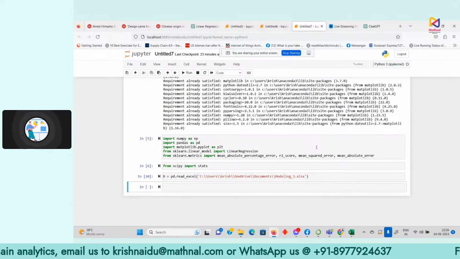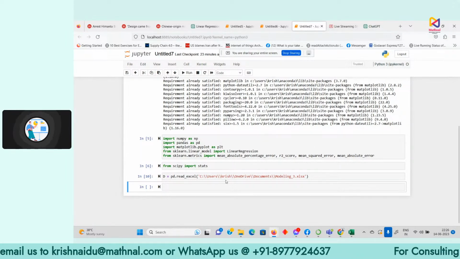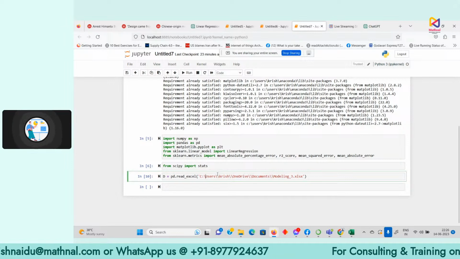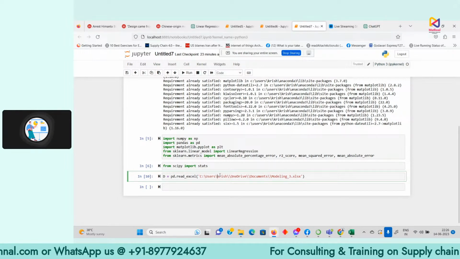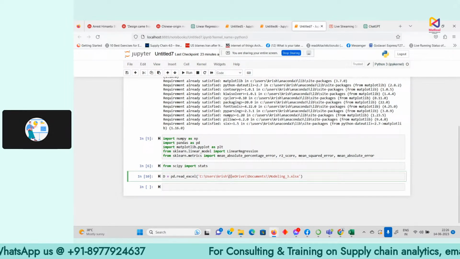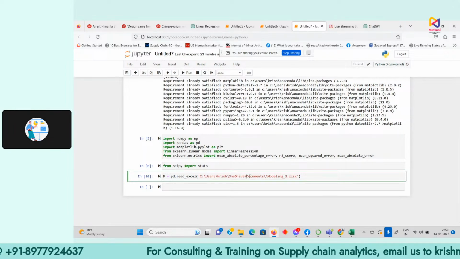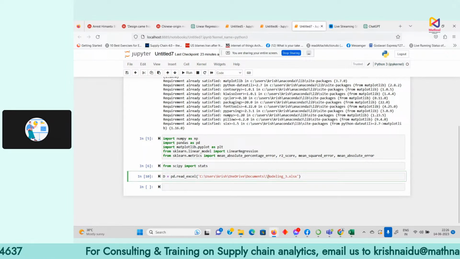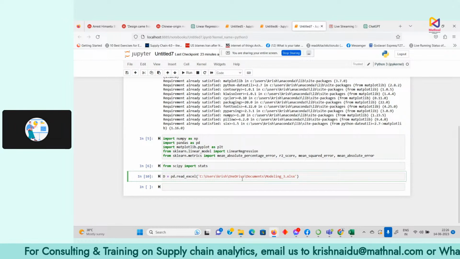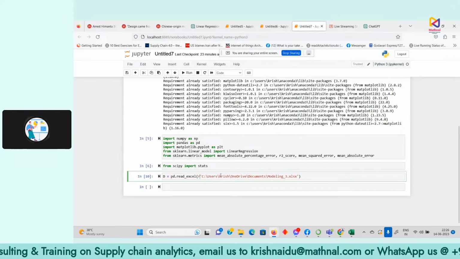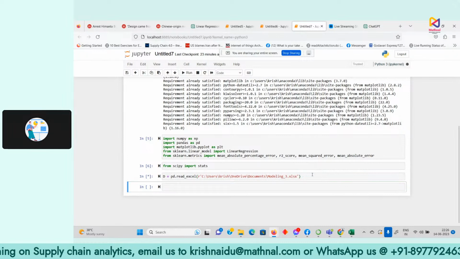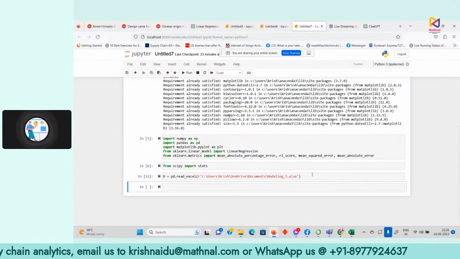So either we need to put double backslash, or if you want to put single backslash, then we need to put r. This is able to run.